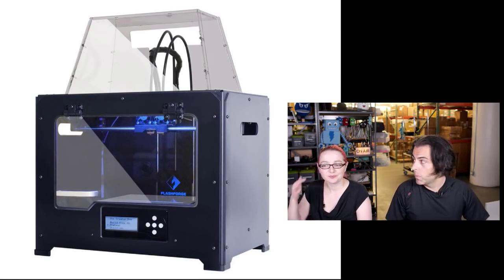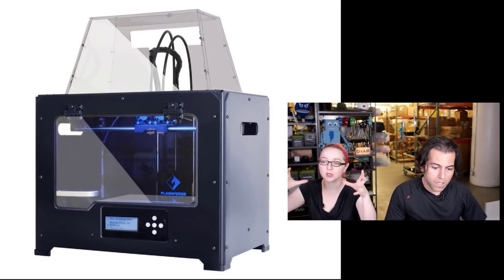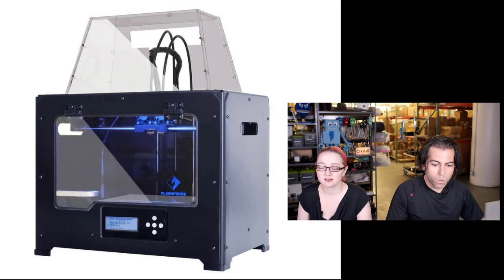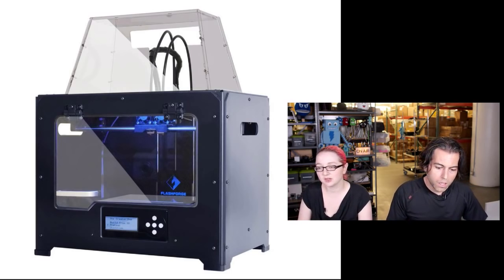But it's great with the 1.75 millimeter ABS and PLA. Yep, it has a heated bed. You can see the enclosure, so it's heated. You get a lot. Warp resistance aluminum build platform, so you don't have the wobbly. It has like a touch calibration.